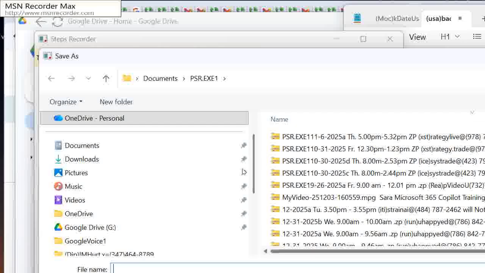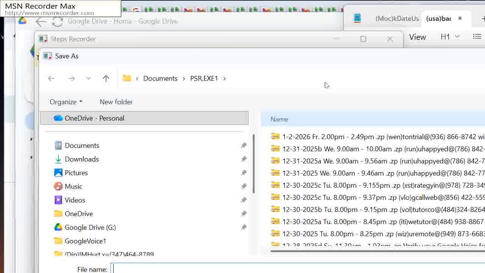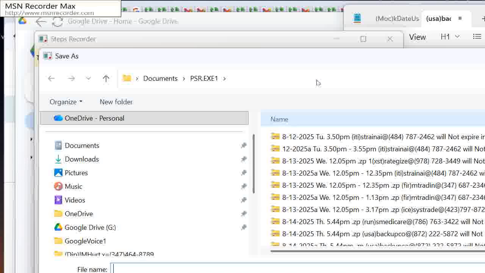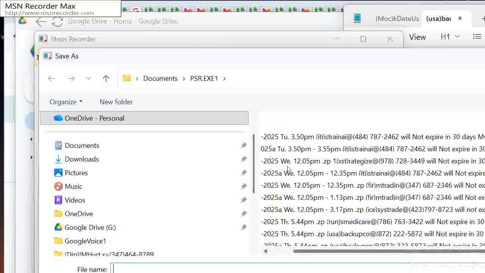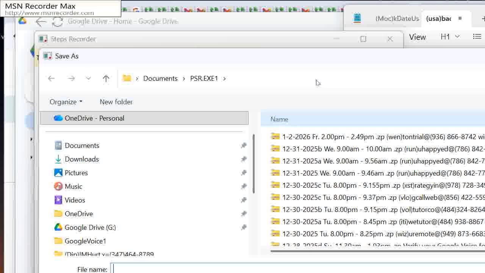Yes, I cannot find the folder that is dated from this year, so I'm going to the date modified subfolder and I'm going to try to sort it by date. I should find one subfolder from year 2026. Yet the only one that I found so far is from year 2025. Why can I not spot the one from year 2026? Okay, I found it now.